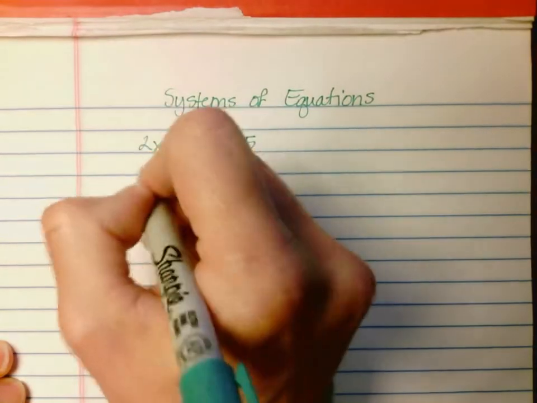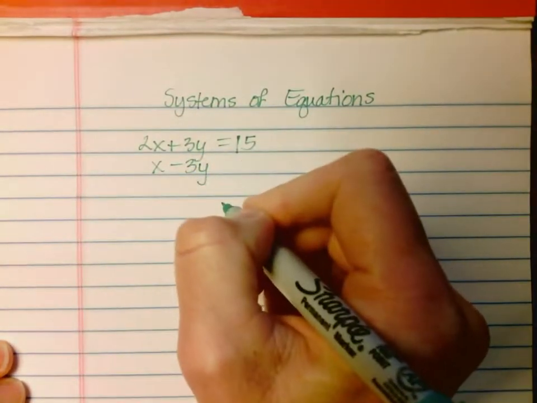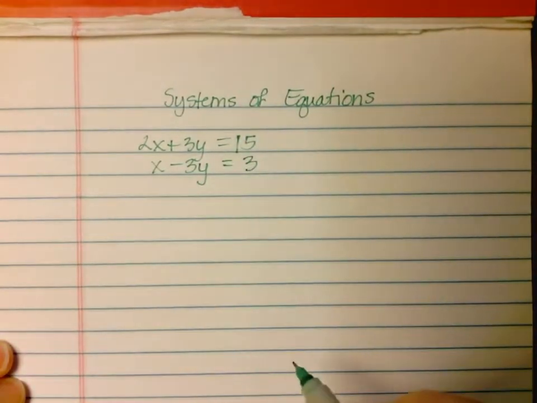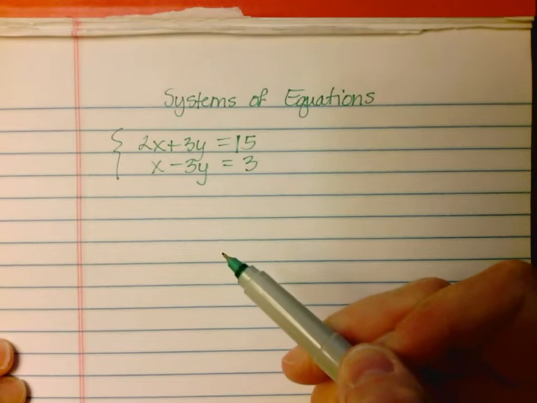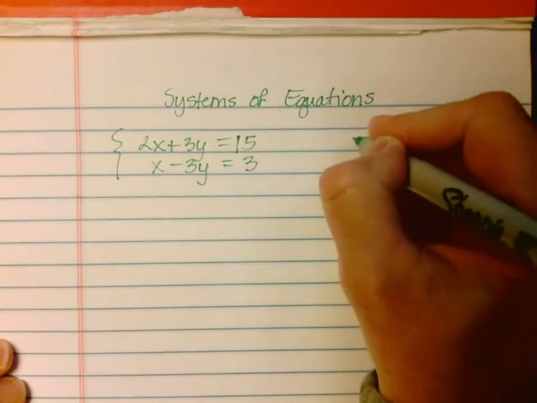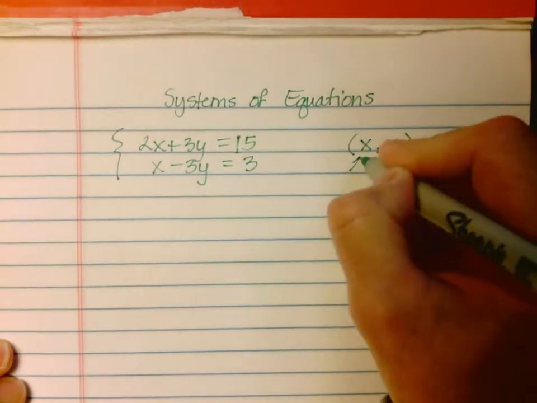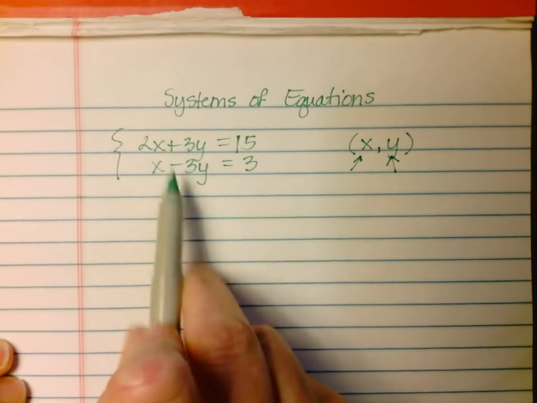Well, when you have a system of equations, we have more than one equation and more than one variable. So this example that I just wrote is a system of equations. We are solving two equations that have the exact same variables. And what we're going to do is solve it at the same time. In other words, what is the ordered pair? What is the value of x combined with the value of y that makes both of these equations true?